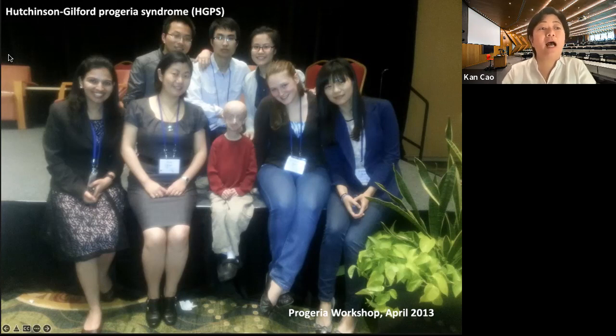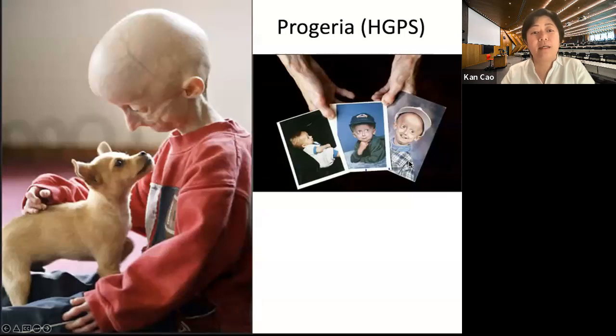Progeria, or you can call it Hutchinson Gilford Progeria syndrome, or in short, HGPS, is a rare fatal genetic condition of childhood with striking features resembling premature aging. So here is a patient holding his own pictures at different ages. Children with progeria usually have a quite normal appearance in early infancy, but around 1 year to 24 months of age, they start to show profound growth delays and result in short stature and low weight.